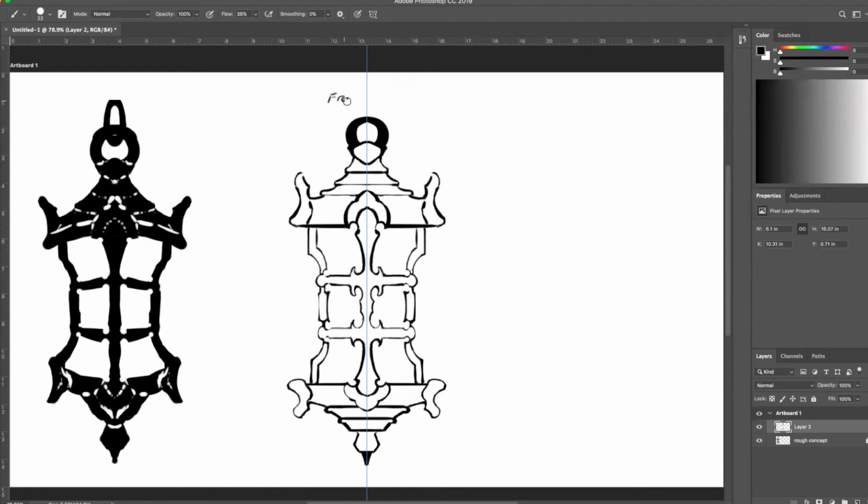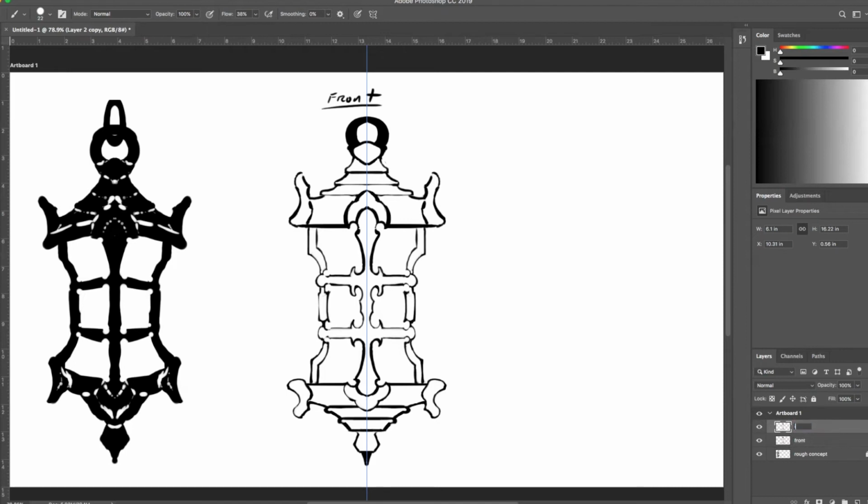So here, I'm pretty well done with the front perspective, and now I'm just going to flip over, create a new layer, and then I'm going to end up copying layer 2. So I'm holding down Alt, and I left click and drag that layer 2, which was my front.